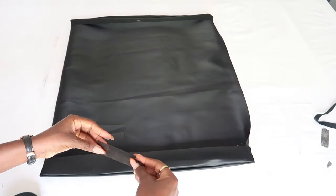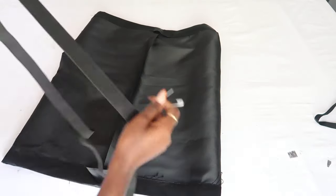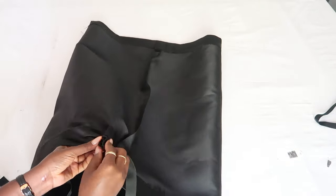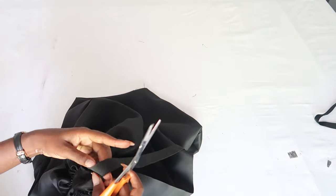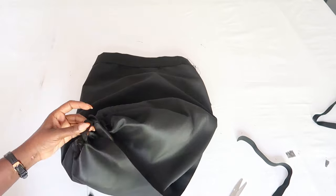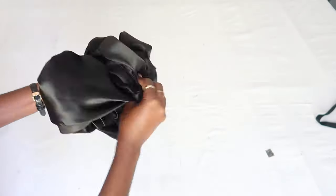The only difference with this one is I also did the bottom as well because I wanted it to look neat. So it's folded, and then we go around, leave a little hole, take our safety pin and the elastic band, and go through it the same way. This time we're going to make the elastic band tighter because it's just going on the arms and not the body, so it's going to be smaller. I cut it and then I just sew it together, push it back in, and close the opening. Now I'm turning it to the right side — and this is your sleeve.